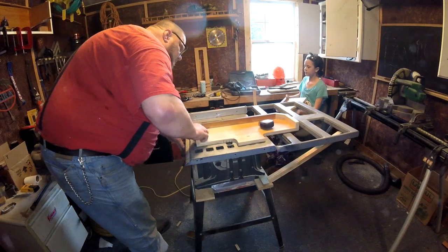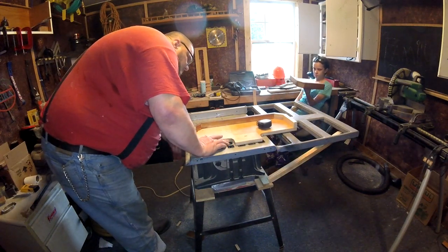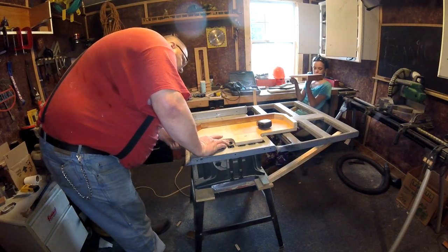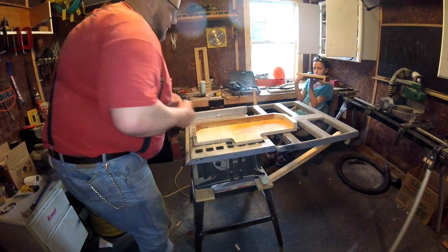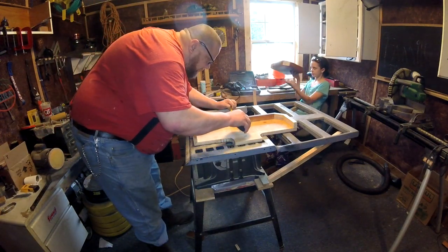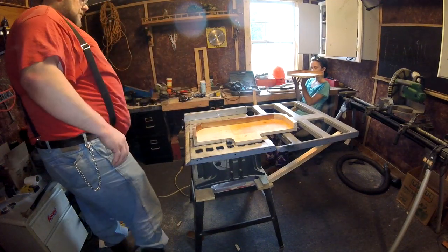And again, we have to run it all the way up so that it'll cut through there. All right, now let's see what this is. This is 7.5. Safety squint.